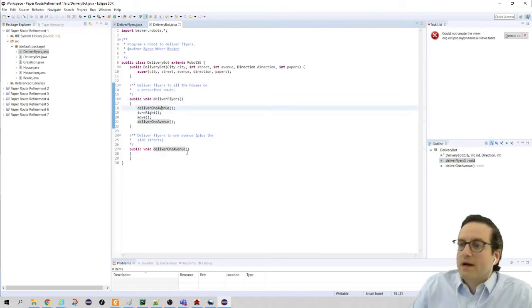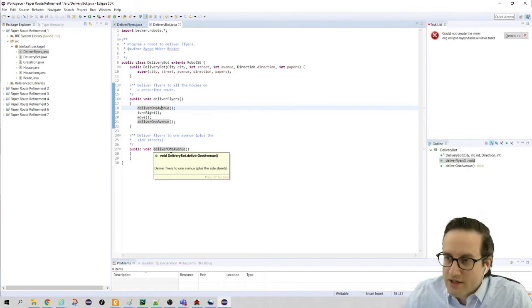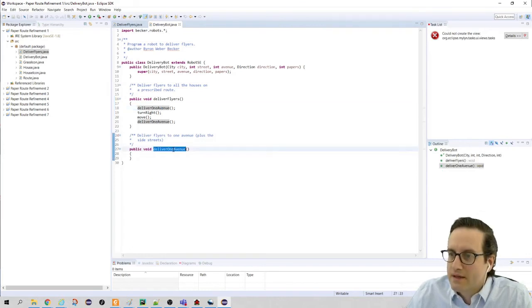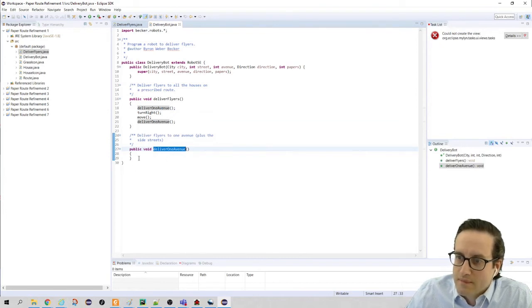Oh, deliver one avenue is being invoked twice. I want to check that out, see what's in there. I'm going to press F3 again. And at this point, it's not yet implemented, not in this project.